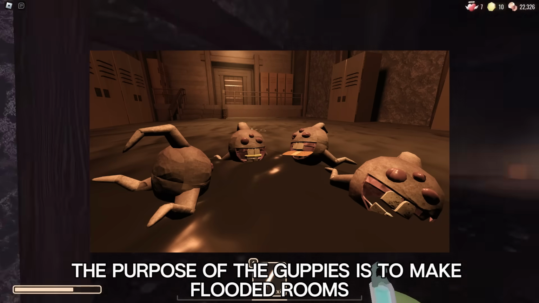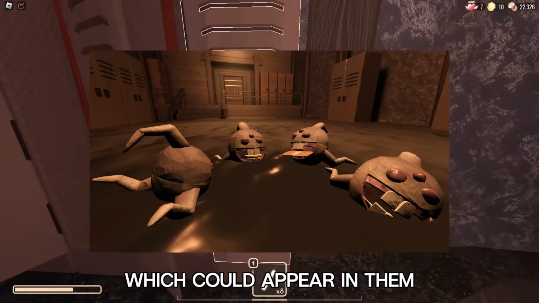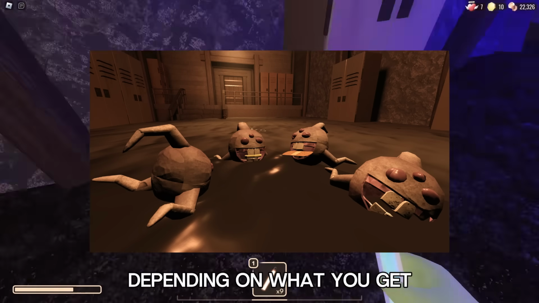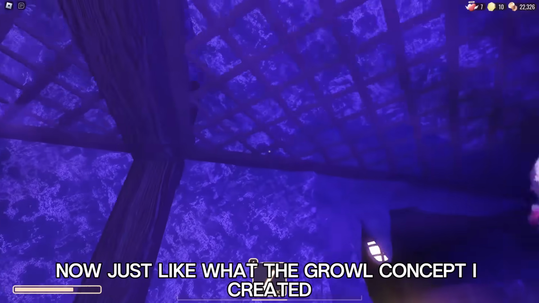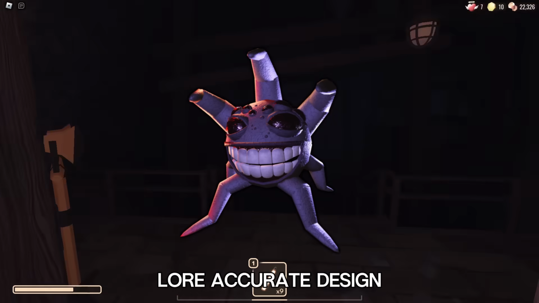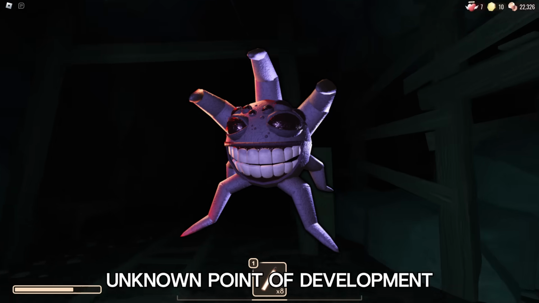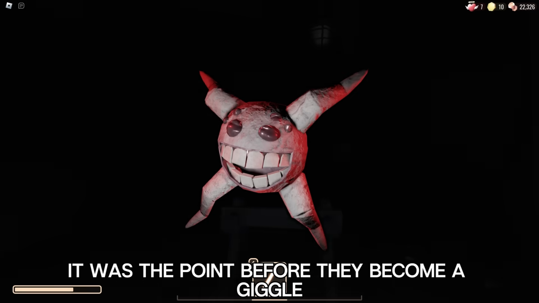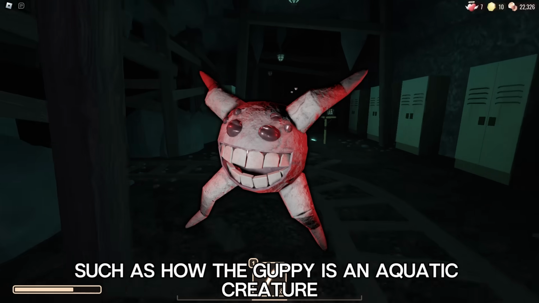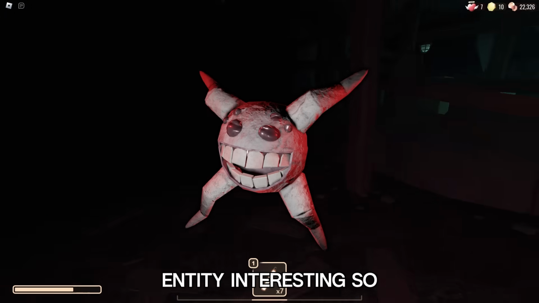Really, the purpose of the Guppies is to make flooded rooms a little more engaging by adding a minor threat which could appear in them, a threat that in reality could be harmful or helpful to you depending on what you get. Now, just like with the Growl concept I created, the point of this video was to just give a theoretical lore-accurate design to those of the Grumble species during a certain unknown point of development, and this time it was the point before they become a Giggle. Obviously, I also took some creative liberties, such as how the Guppy is an aquatic creature, but I can blame that on just wanting to make the entity interesting.